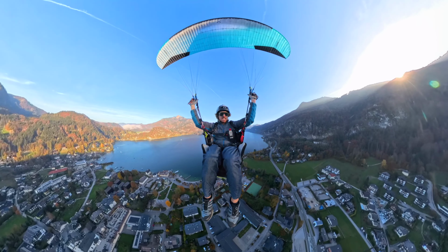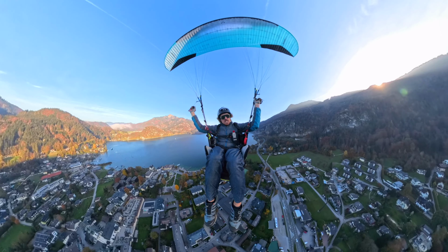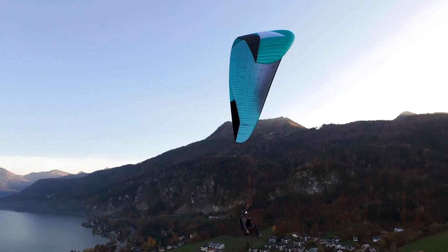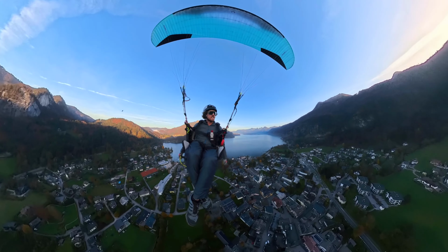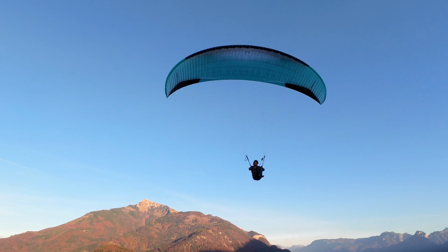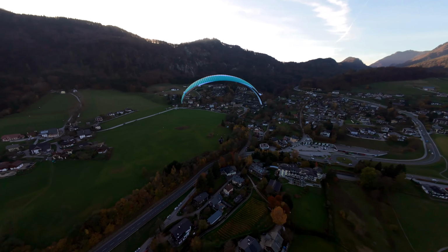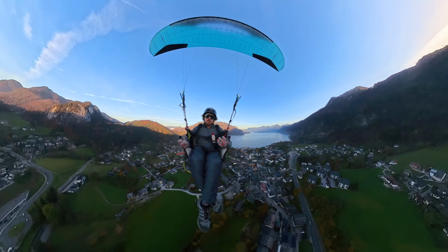Collapsing on the outside, so we can do this more smoothly. With some training, you can adjust this as well. So, yeah, and what should I say? The Sigma is pretty powerful in performance. You saw probably the previous XC video, so there you saw the performance of it. And in this video, you hopefully get a better view about the safety of this wing.